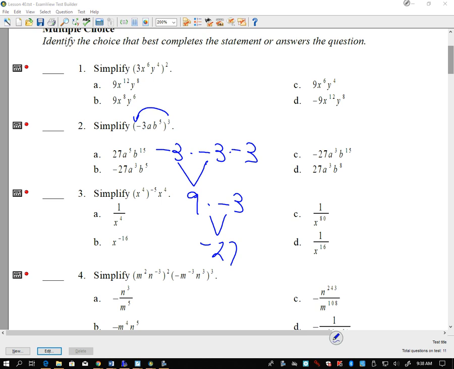All right, this next part is a times a times a. They're all a to the 1st, right? So what is my a value? A to the 3rd. Okay, and now I have b to the 5th to the 3rd. All right, do you know what that's going to be?